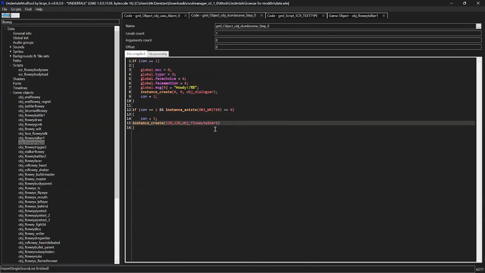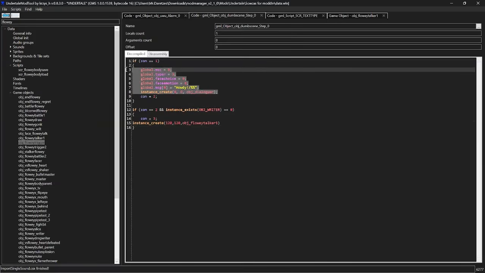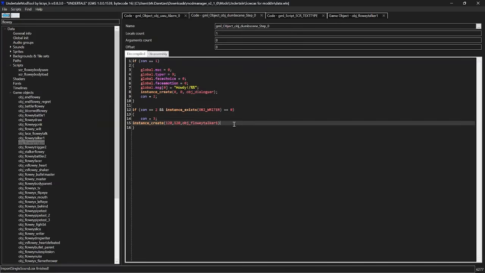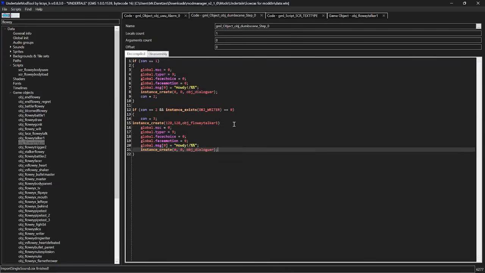And then we're going to make this flower appear. And we'll copy the dialog code from here and we'll paste it down here. But we're going to change something here. We're going to make it say, I'm Flowey.